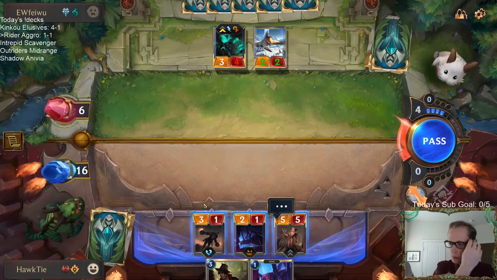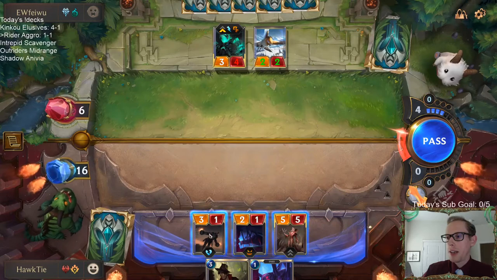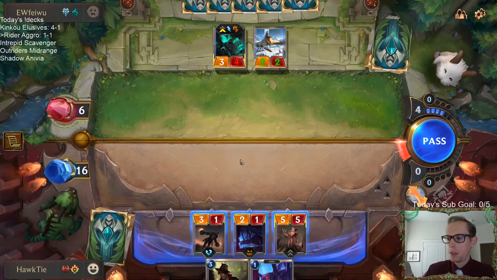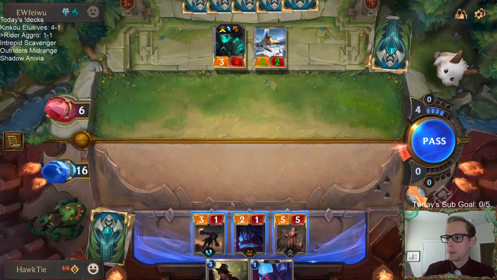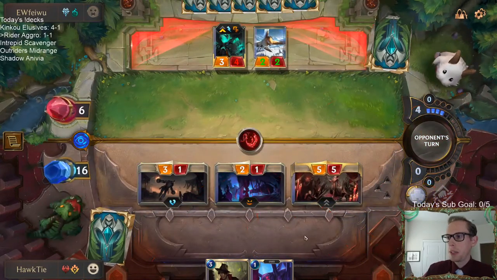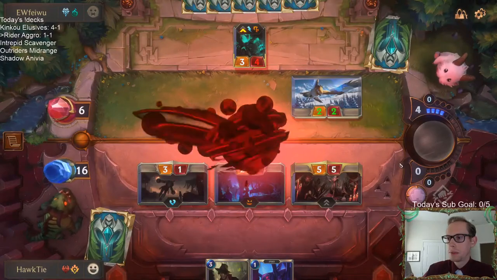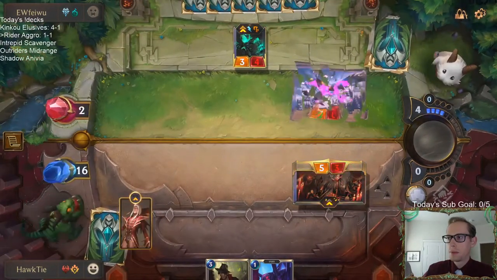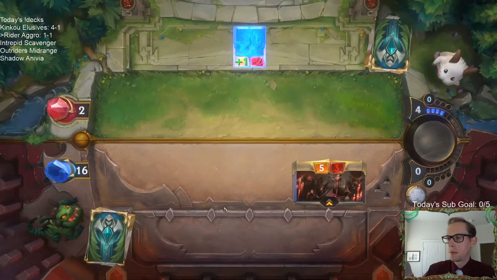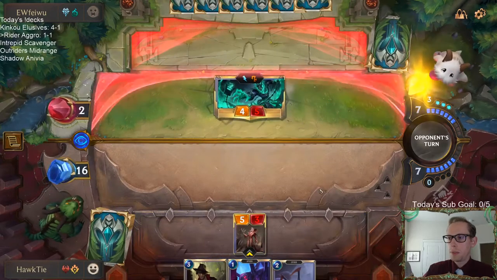Time's made me wiser, not patient. I can go for lethal if they don't have any life gain, by just attacking. They take two from Vladimir, two from Grenadier, and then we do the other two with the salesman next turn. So if they don't have any life gain, I can go for that. I think that's my plan. That, the box, was really good. That hurt. Really hope they don't have life gain.